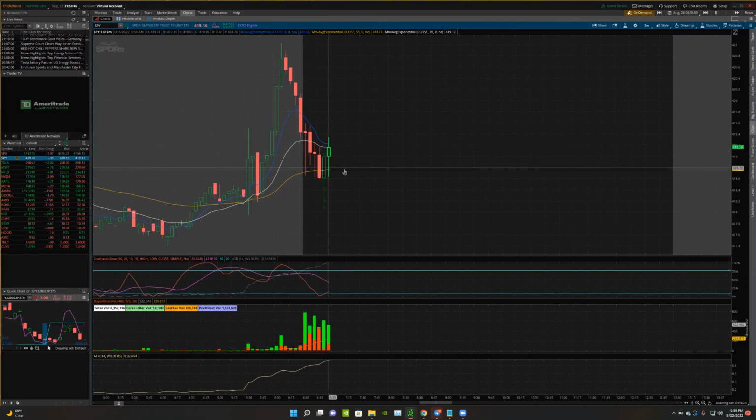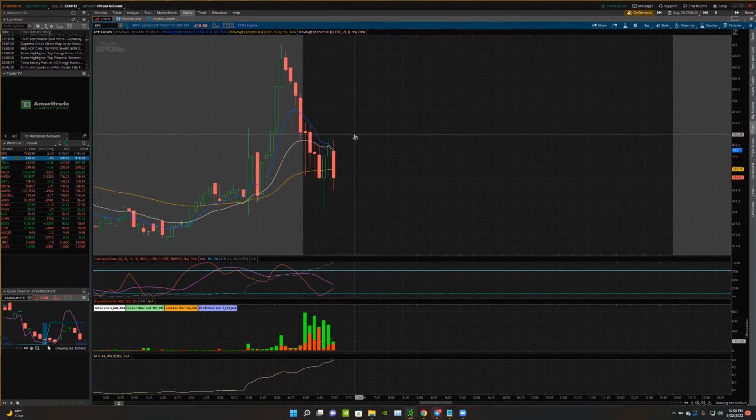Now, let's say that the ATR was $1 something and you started here and it went down $1 something. Now you know that if it hit $1 something on average to the downside, it's not going to go any further down because it already hit the average range that it can move down. So that means that it would reverse back to the upside. But if it goes back to the upside $1 something back to here, it doesn't mean that it has moved to the upside $1 something and that it has to go back down.